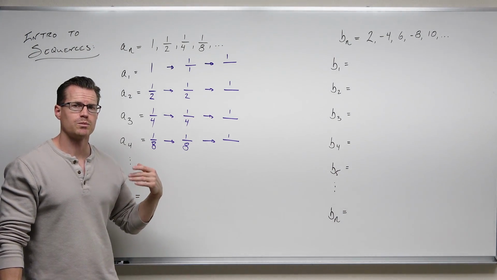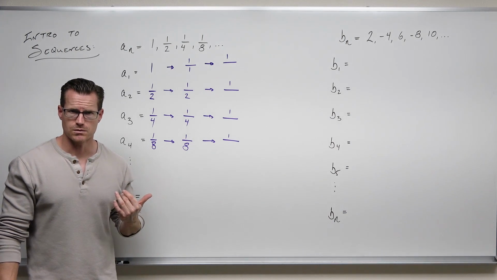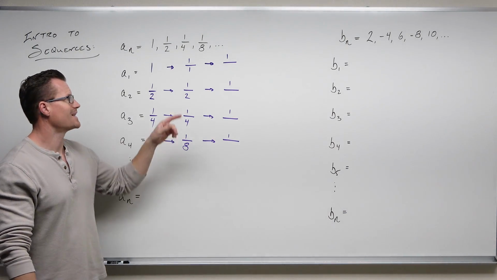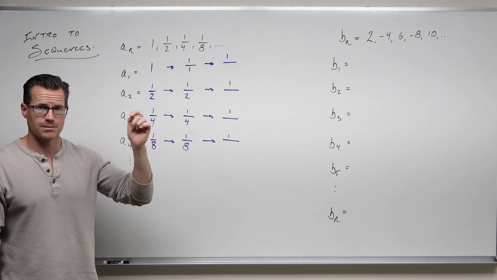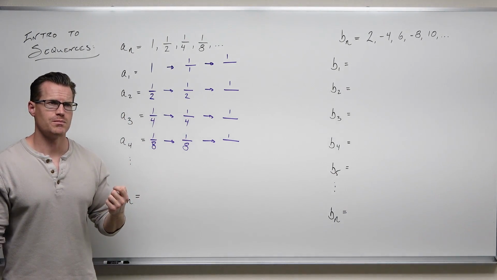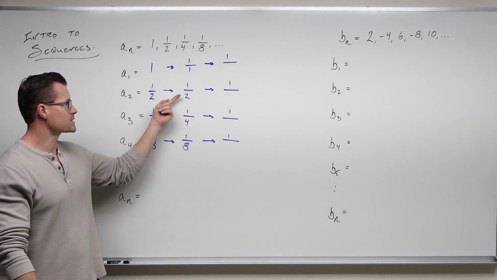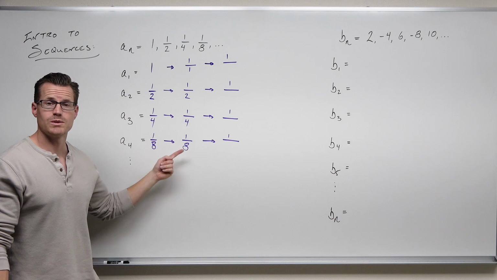Now that's great. I could say I'm multiplying by 2, but maybe I could also think about this as powers of 2. The reason why is because that doesn't have a 2 in it. So it's really hard to multiply something by 2 and get 1. I don't want to start dealing with fractions like that. So maybe I think of powers of 2. Like this is 2 to the first. Oh, 2 to the first, 2 to the second, 2 to the third. Next will be 2 to the fourth.